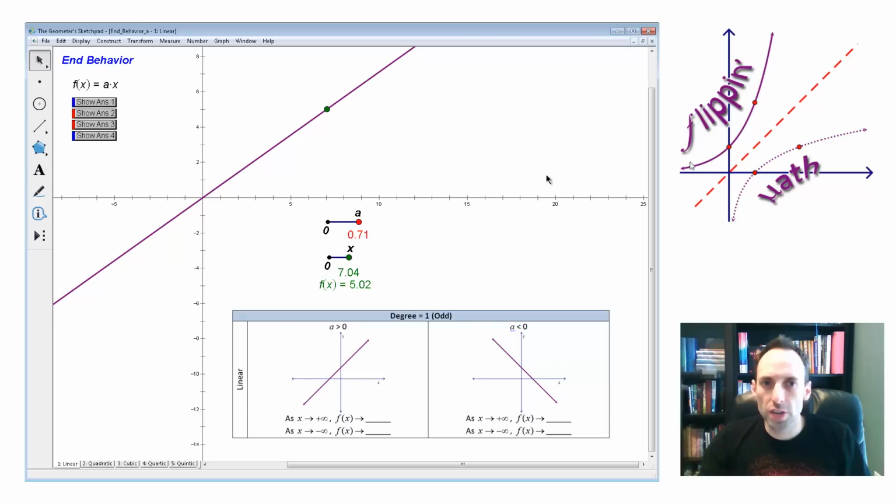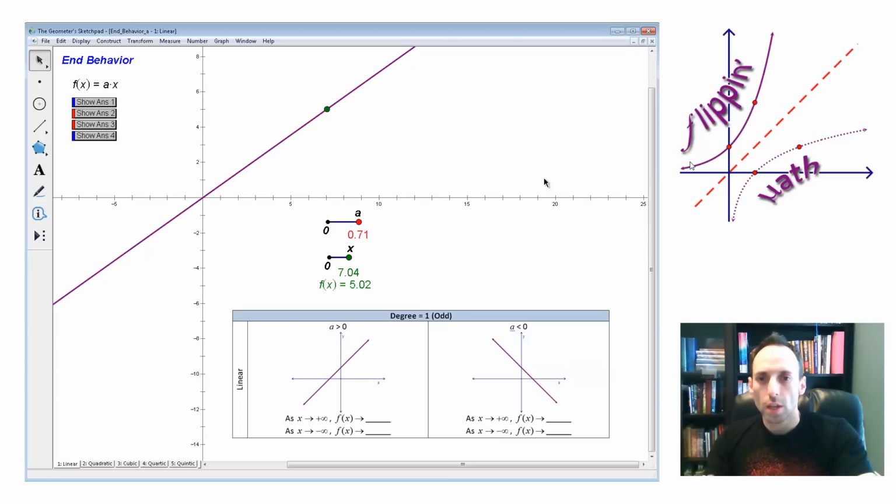Okay, so I've changed sketches here. Take a look at this one. This one takes away all of the parameters except A, just the leading coefficient for the linear, the quadratic, the cubic, and the quartic. And these are the ones that I want you to use to help us fill out the answers in our worksheet.